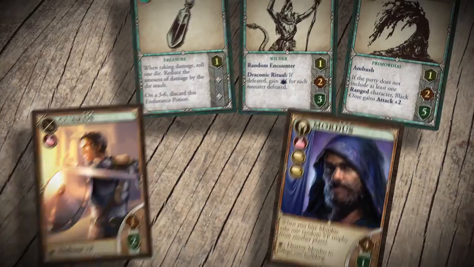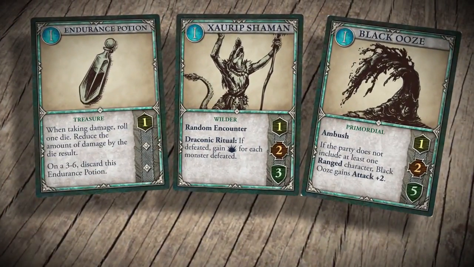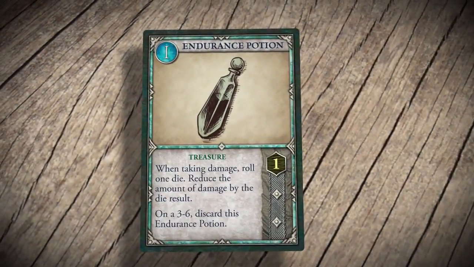Poor archers. Defeated monsters are placed in your trophy pile and are worth victory points at the end of the game. And if you defeat all of the monsters, you may pick up any treasure.